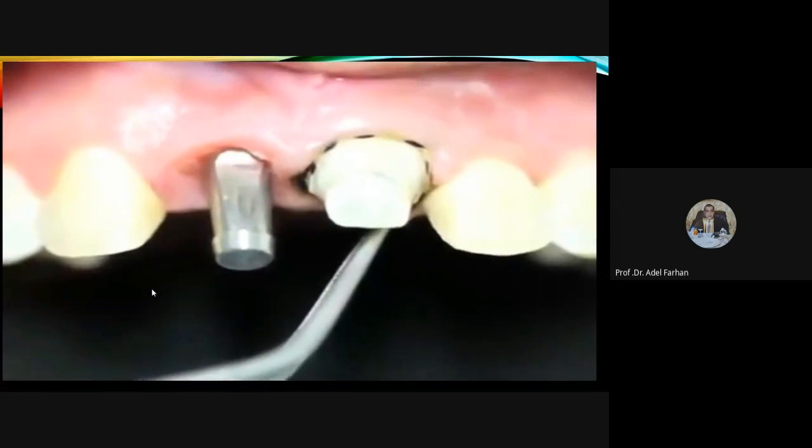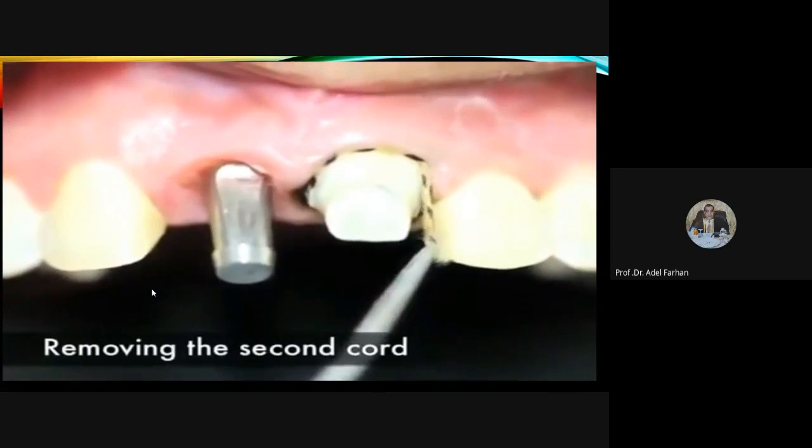Light material then we mix the light material.